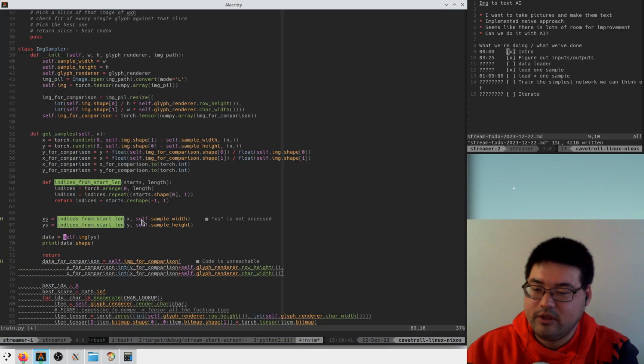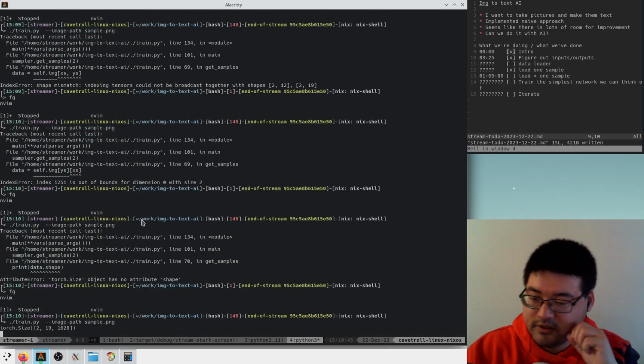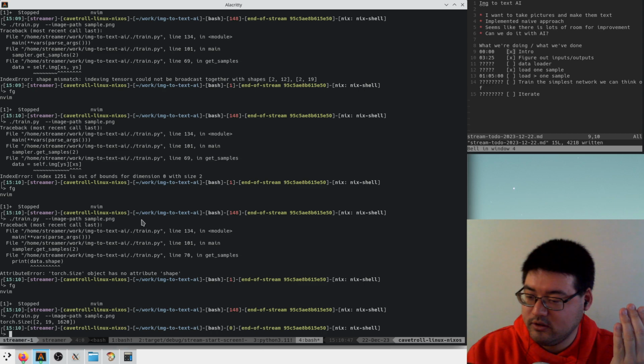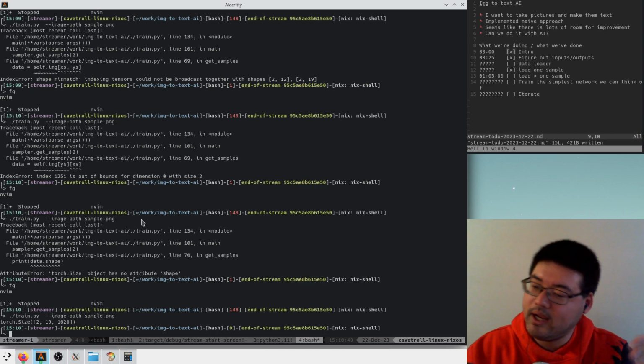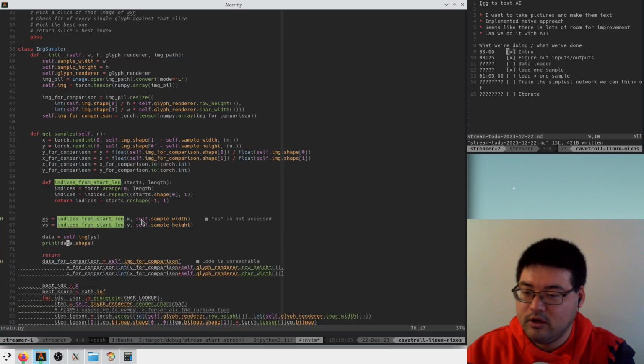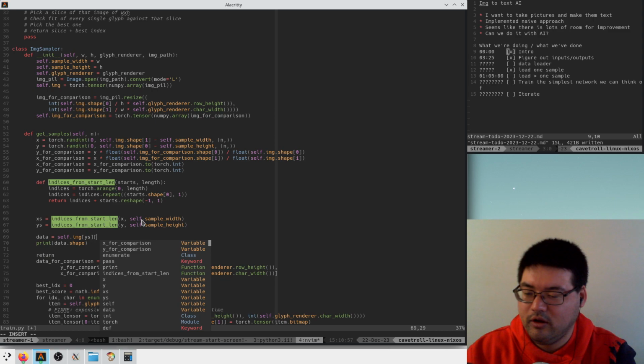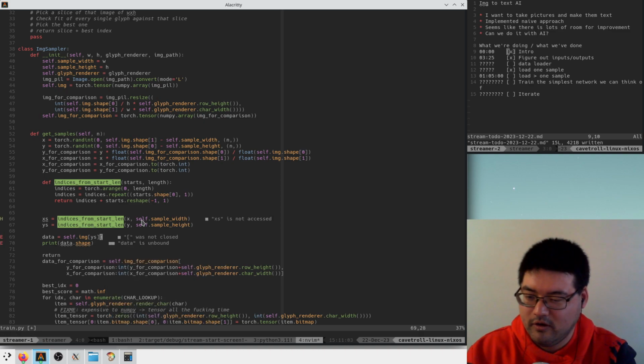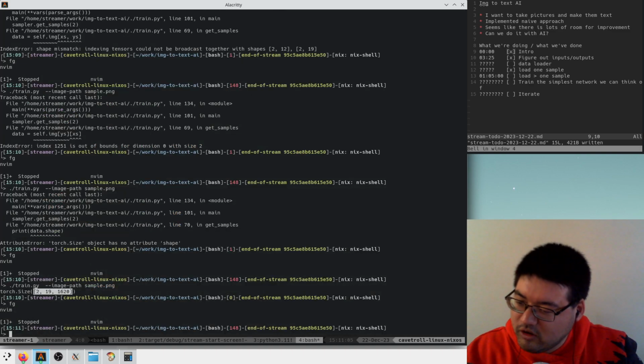Data is the image y's. Like, what is this? Image y's 2, 19, 16, 20. So my x's need to be, for each of these lowest dimensions, I want all of these, and a subslice of these.